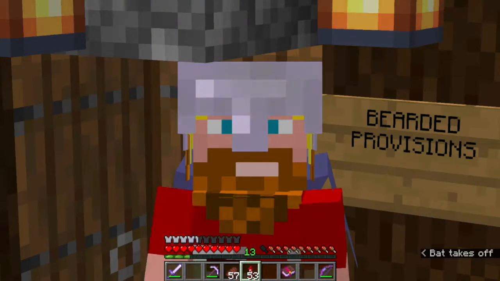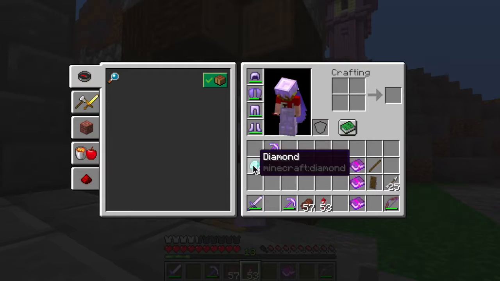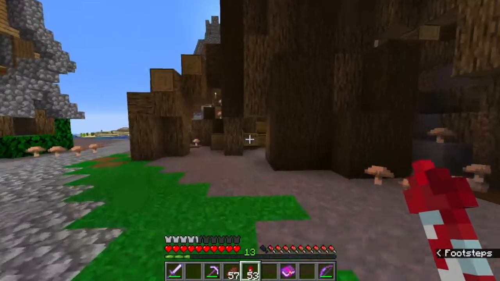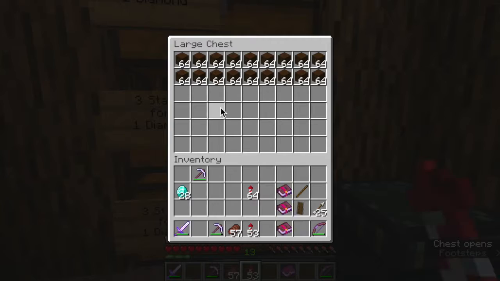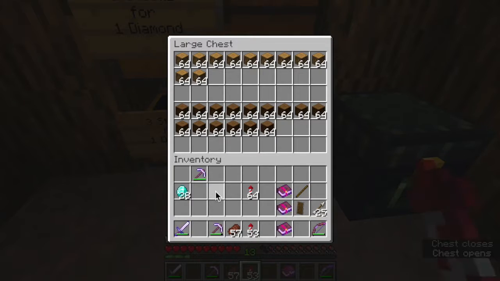Bearded Provisions still bringing in the diamonds. Gotta love it. We just pulled in 28 diamonds, and that's just a span of just a few days, which is good. Good to see active builds going out. But we're going to be spending some, so we need spruce. Let's see. Yeah, I don't think we need any of that, but definitely spruce. So it is 3 stacks for 1 diamond, so let's do this.